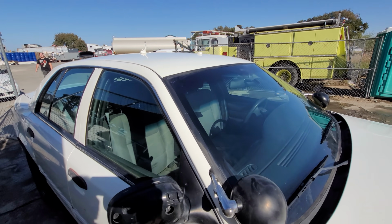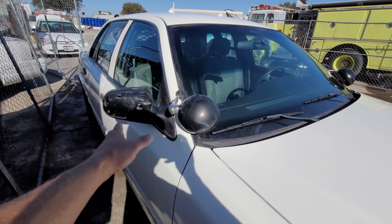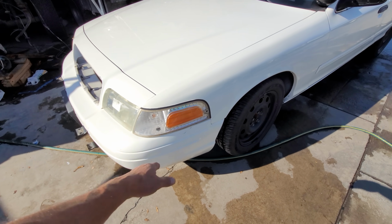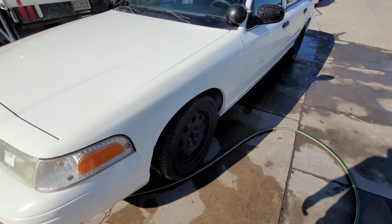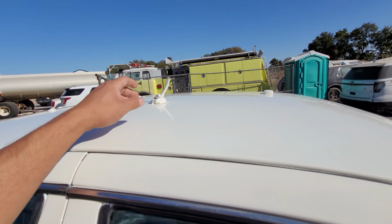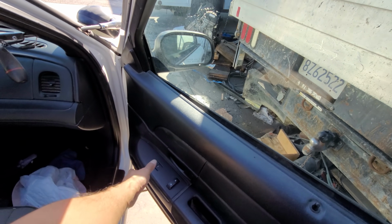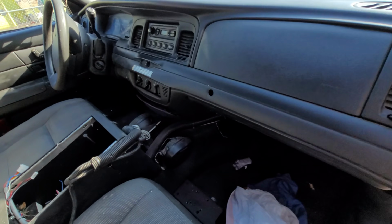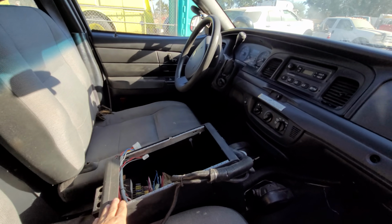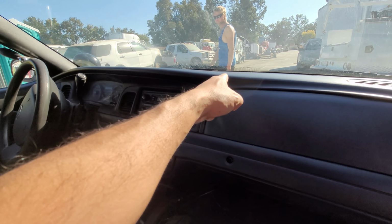Ta-da! Two weeks later, and here she is. I ended up taking off the little side mirror things. I have to repaint the grill, have some temporary lights on here for now, but she came out so clean. I'm not gonna lie, I felt too lazy to remove this ugly thing, so I changed that ugly mismatch scheme, changed it up a little bit. I did leave the two speakers in here, cleaned her up a bit. Look at this. Oh, and I fixed that stupid exhaust leak.